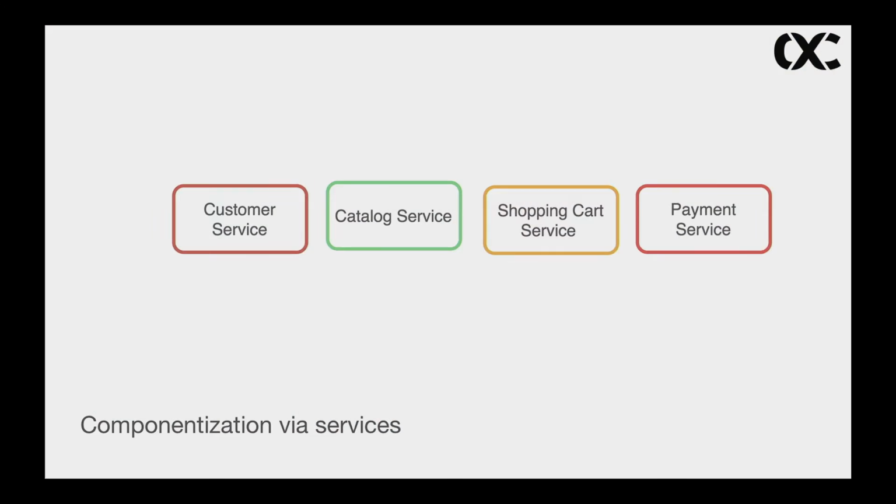Let's start with some common characteristics of microservices which affect security the most. We will not cover all of them, but at least some that affect security. So, services are distributed as independent components. Each component encapsulates some particular domain. For example, we have a catalog service responsible for products available on our website together with prices. This is one domain. It's separated from the payment service, which is responsible for being able to pay for our goods with credit card, with PayPal, whatever.